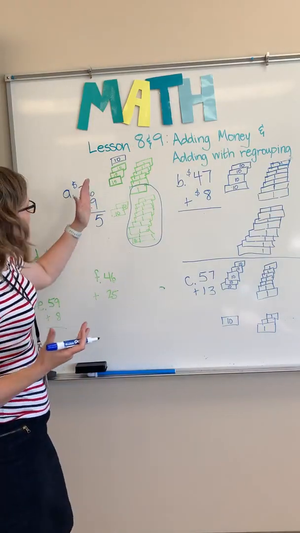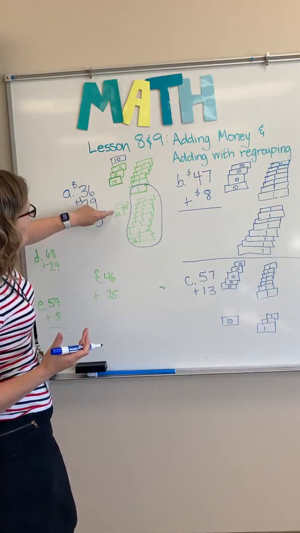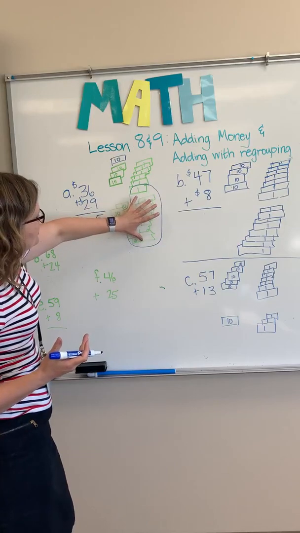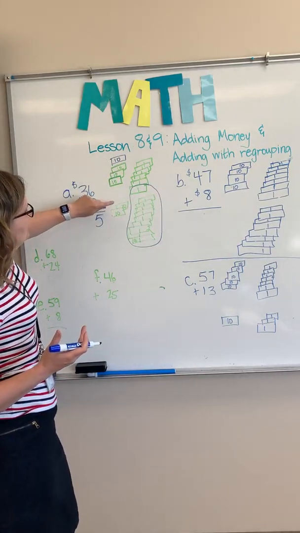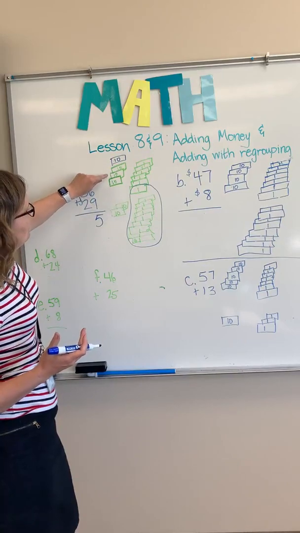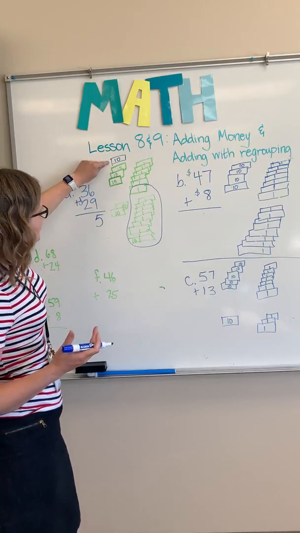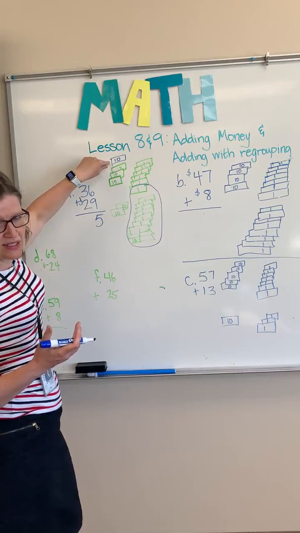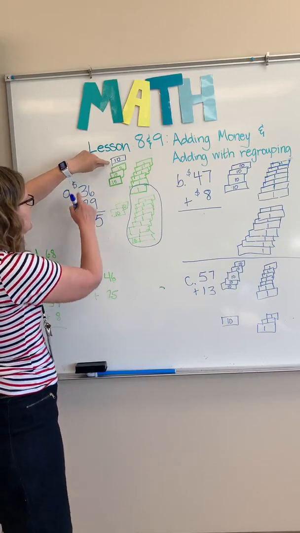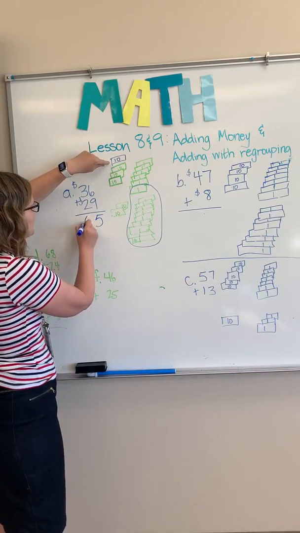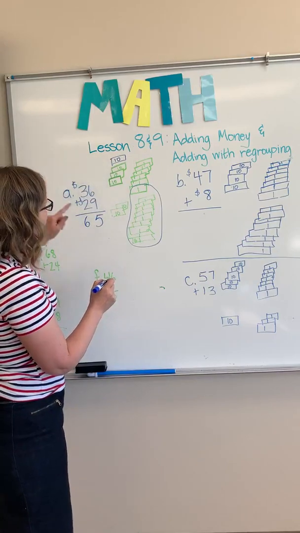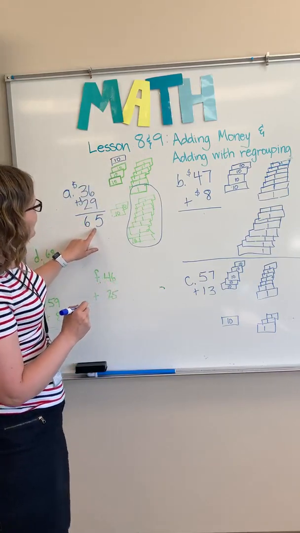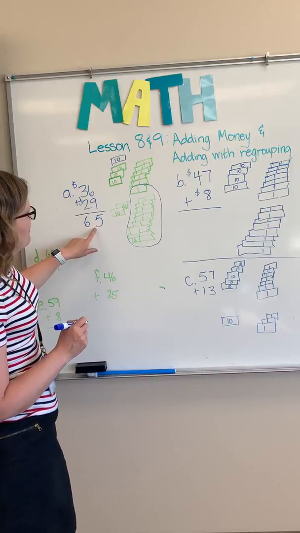Now we go over to the tens and we count. We remember how we've converted this into a $10 bill. So we have 10, 20, 30, 40, 50, 60. Do we write it as 60? Since it's over here in the tens place, we just say 6. So we could just say 1, 2, 3, 4, 5, 6. So here we have 65.